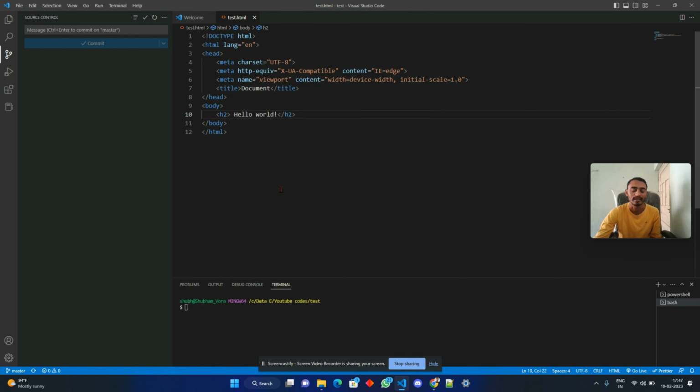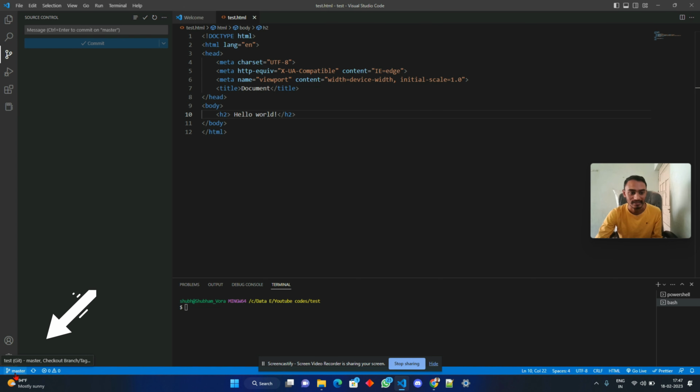Whenever you want to stage changes you just need to click on the plus icon, and whenever you need to commit the changes you just need to click on the commit button. But when you were using the terminal you needed to use the git add command to stage changes, and after that the git commit command to commit changes. So now you can understand how easy the GUI is to use, and it's an efficient approach.